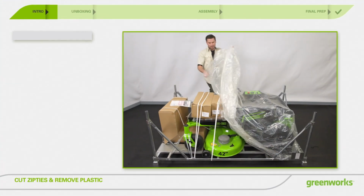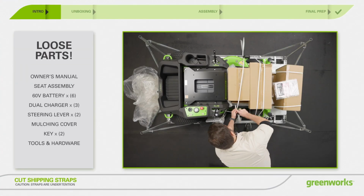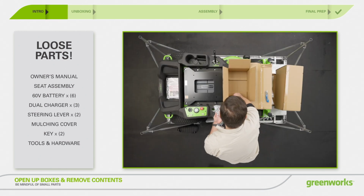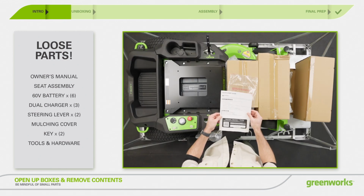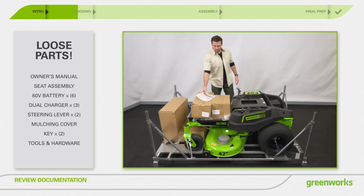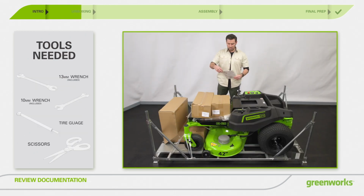Remove and set aside all packaging, plastic wrap, and parts. Then remove the boxes containing loose parts, assembly hardware, and documentation. You will also find a quick start guide with the QR code for registering your mower. Please be sure to read all documentation before assembling and operating your new product.